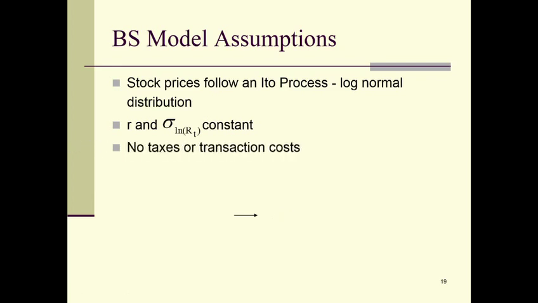No taxes, no transaction costs. You know that's not true in the real world, but we can relax that assumption. No dividends paid, that can be true, that can be not true also, depending on what stock you look at, right? Because some stocks pay a dividend, some don't. However, that's not an issue here because we know how to account for dividends if the stock pays a dividend, right?